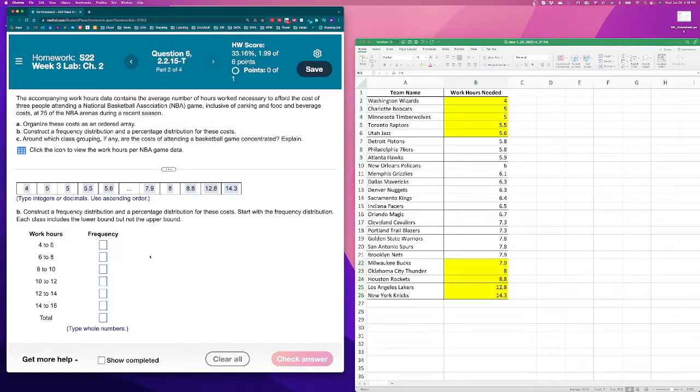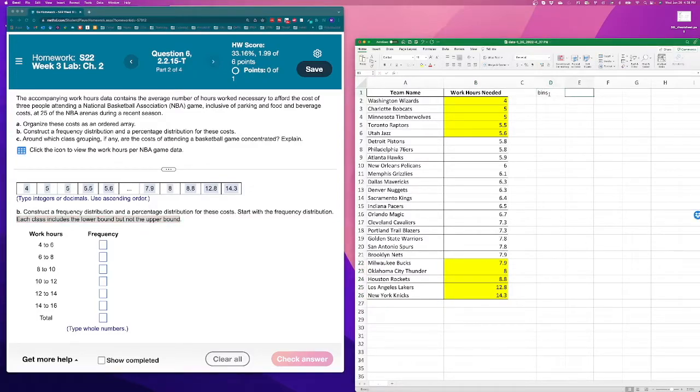Now, how do you do a frequency for this? You want to start with a frequency distribution. So you need to put these bin sizes into here. You need to tell Excel what the bins should be. Now, importantly, it should include the lower bound, but not the upper bound, which means that here the upper bound is not going to be 6, 8, 10, 12, etc. It's going to be 599, 799, 999, etc. So how do you do this?